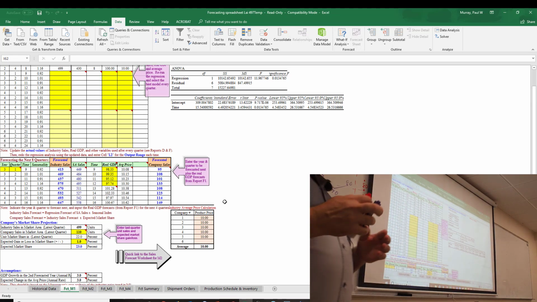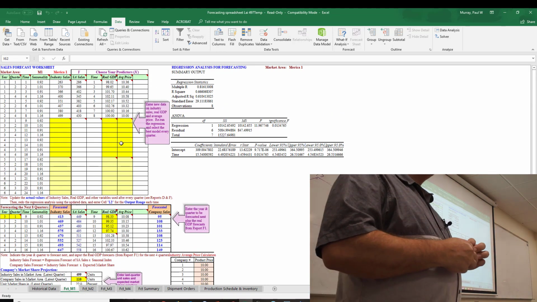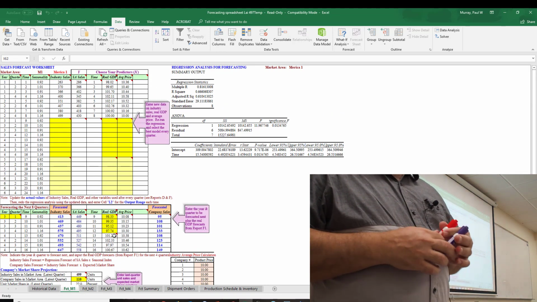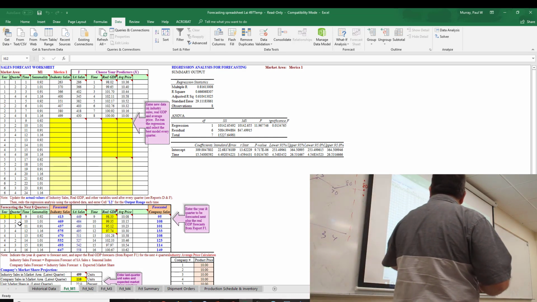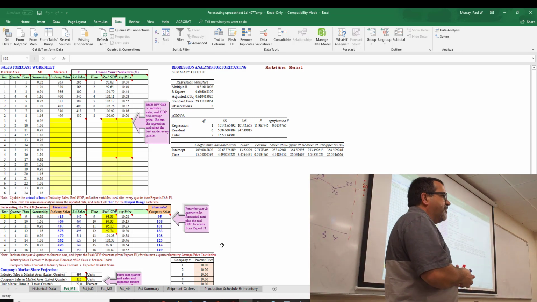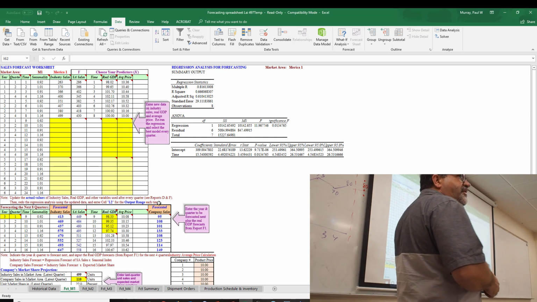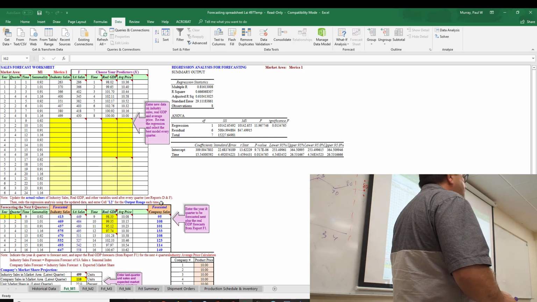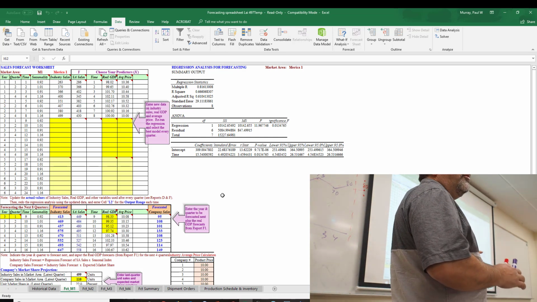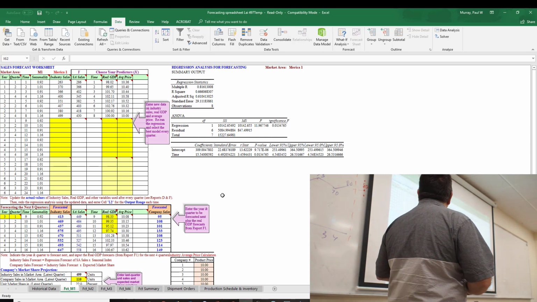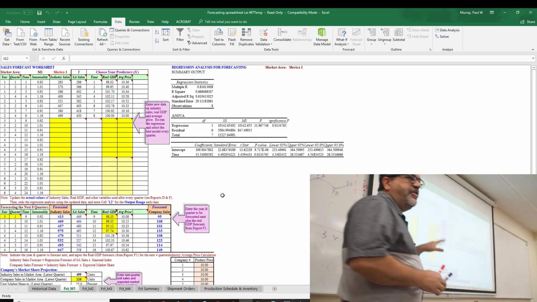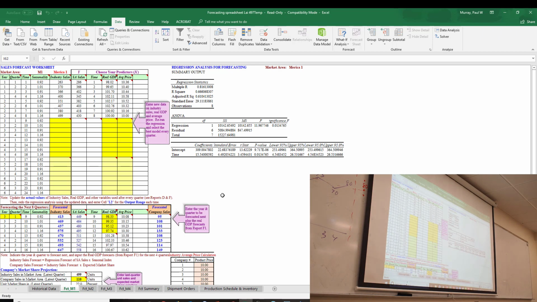Again, the yellow is what you're responsible for entering. The purple is instructions, and the gold color is just more information. So there's a lot going on in this spreadsheet, but you don't have to do a whole lot of different stuff on it. Most of this is locked so that you can't change it.